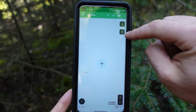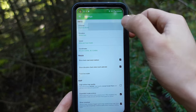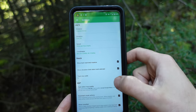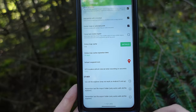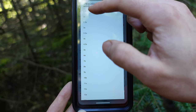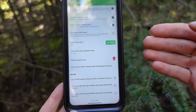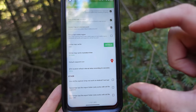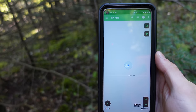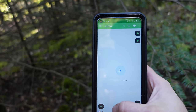One thing that's a bit annoying is it starts you out on Metric, which if you're Canadian you don't need to change. But for Americans, go to Settings. For Distance, change it from Metric to Imperial, Elevation to Feet, Speed to miles per hour. The other thing to adjust is the GPS location refresh interval — how many times the GPS takes a point while you're moving. It defaults at 1.5 seconds; I think 3 seconds is good. The longer the duration, the neater your lines will be on the map, but it might not be as accurate if you're making a lot of turns frequently.